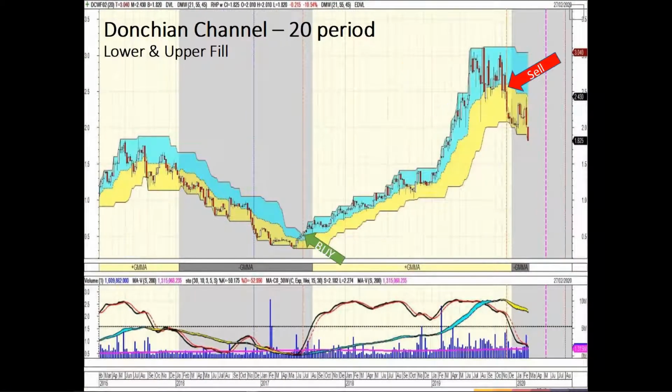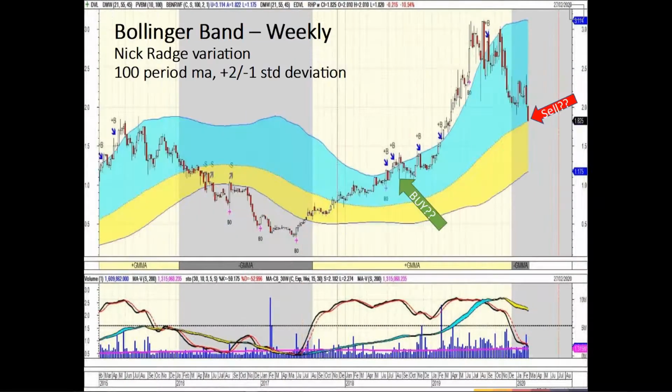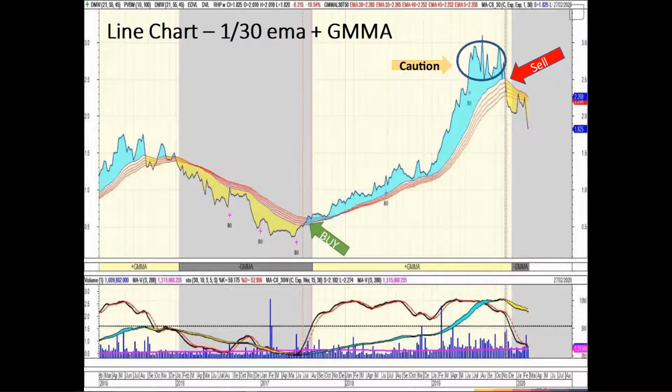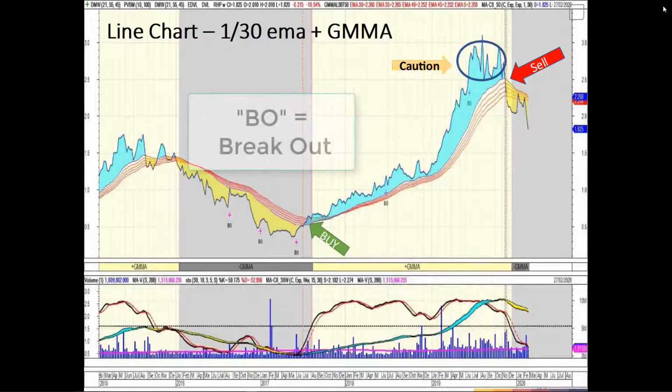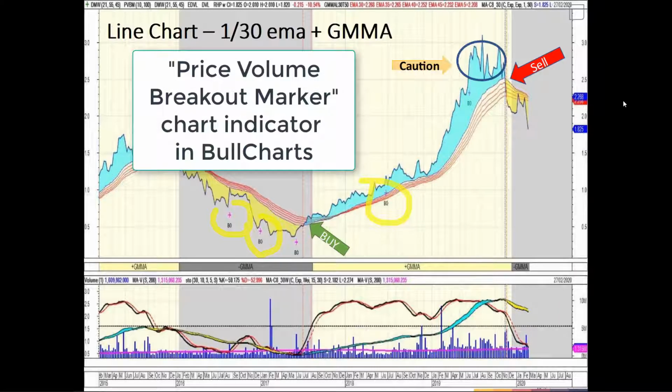Yeah. And CWY. David, what do the number 80s with the little magenta arrows pointing to the right mean on, say, that line chart on the screen down the bottom? 80 or a B0? Oh, yeah, that's a breakout. It's one of the indicators. It's a price and volume breakout. If you look under BullCharts, it's the price and volume indicator. I just call it a breakout that alerts me to the fact that things are moving along. Yeah, that's a good question. I'd forgotten about that. It's called breakout, BO. Yeah, it sounds like body odor, but in fact it's.